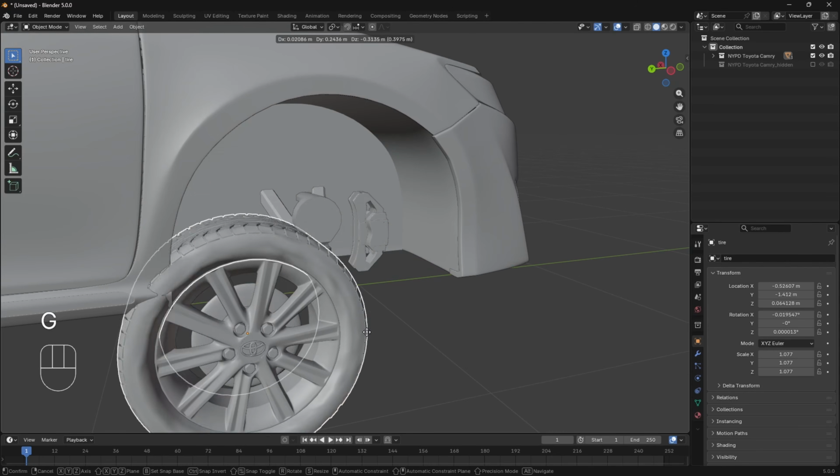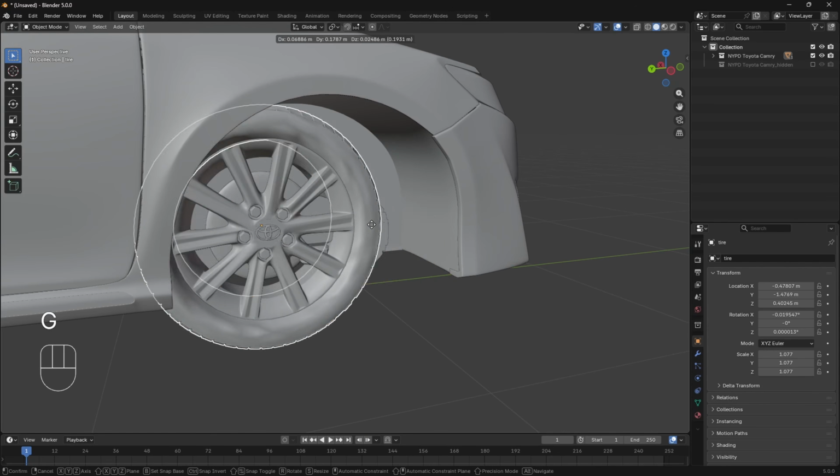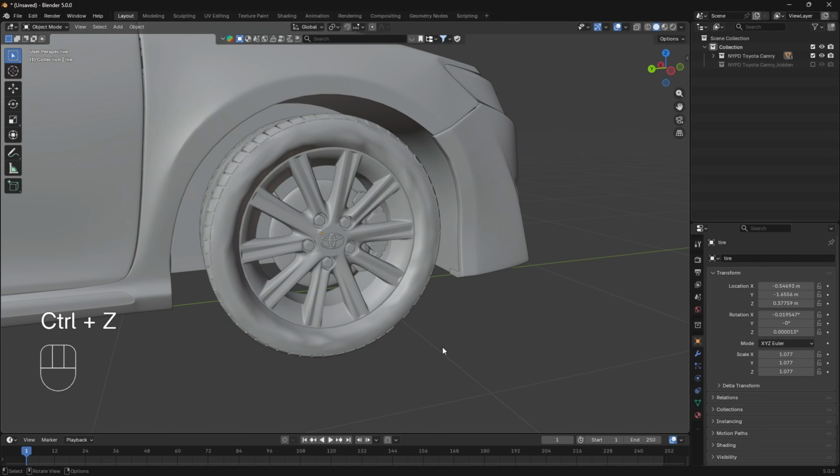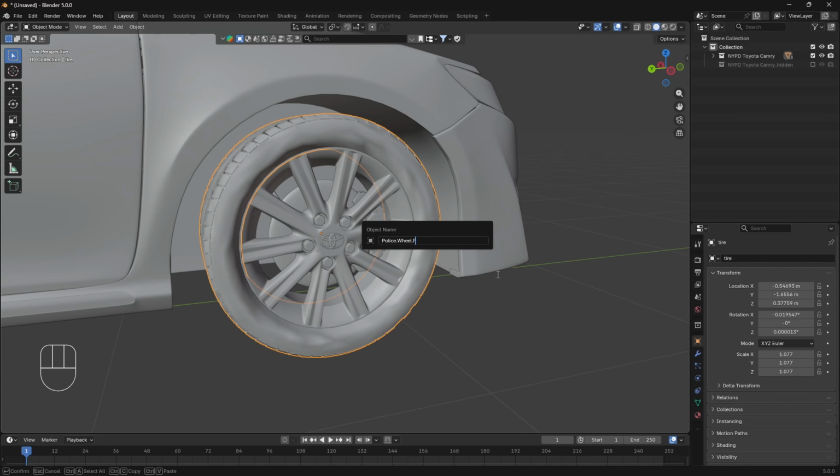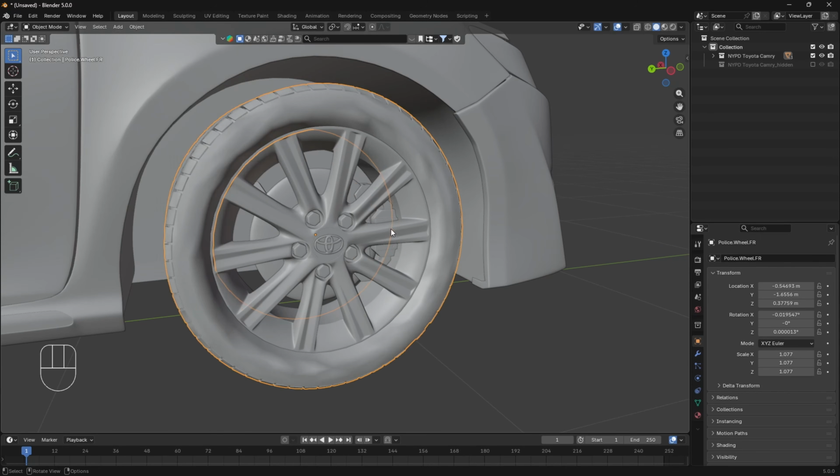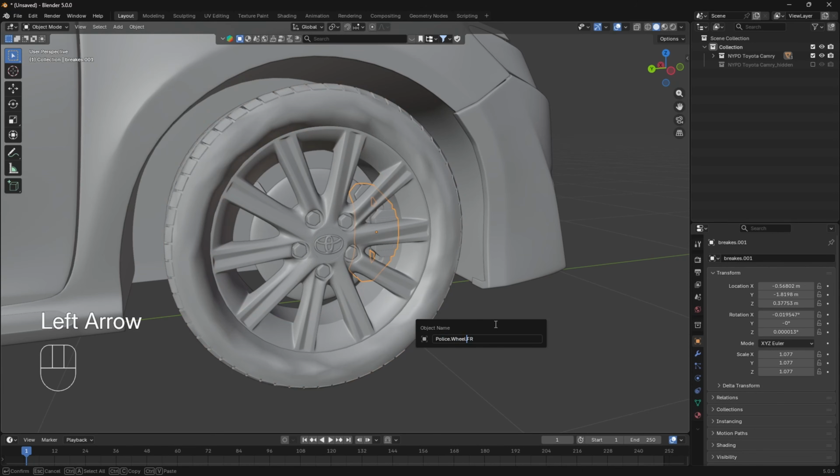Okay, so once your wheel is good to go like this, let's just rename it now. So let's hit F2 and hit Control V to paste it. And we need to rename this to front right. So wheel.front right, FR, okay? And we also need to rename the brake as well. So just paste it. It's going to be front right, so FR. And then we have to name this brake.